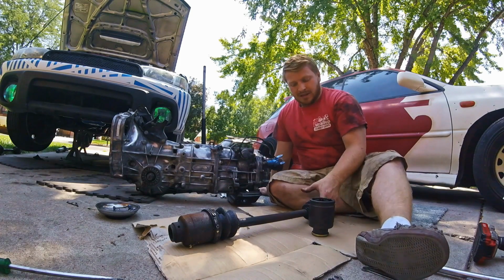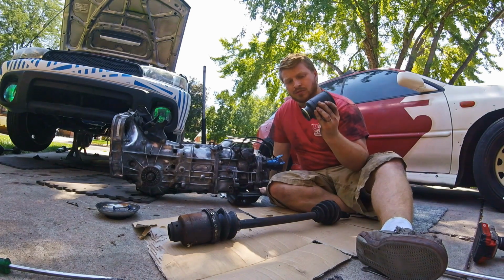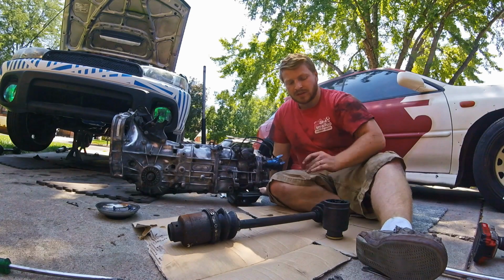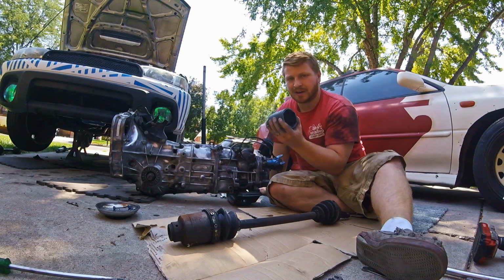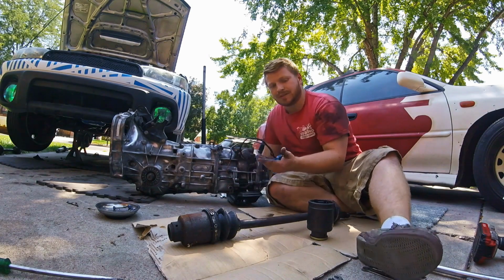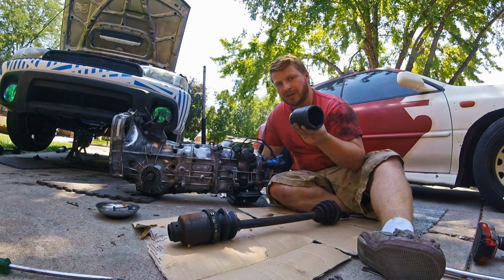Now to do that, what I did with these ones, I went to the junkyard and found a CV axle that was blown, and I cut it apart like I'm going to do to this one, and I'll show you what you do. Once you have that, you take this and you just slip it on there and pound in your roll pin, and you're done. You want to put this in once you get it up in the engine. The bottom bolts are way easier to get in without anything on the CV or the axle stub. So we're going to wait and put this in later.